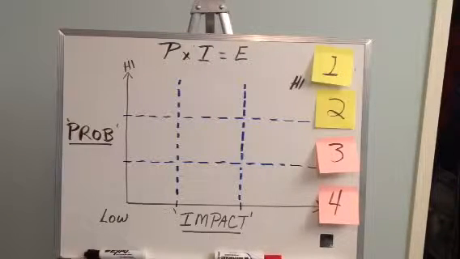Okay, so now we've seen our initial matrix, our probability and impact matrix, or PI matrix. And in this segment, you'll see that I've listed four different things with different sticky notes or Post-it notes along the right-hand side. And I've labeled those 1, 2, 3, and 4. Now, prior to all of this work, you would go through the process of risk identification. And perhaps with your project, you might have anywhere from 10 to 100 or 200 risks, depending on the size and complexity of your project.